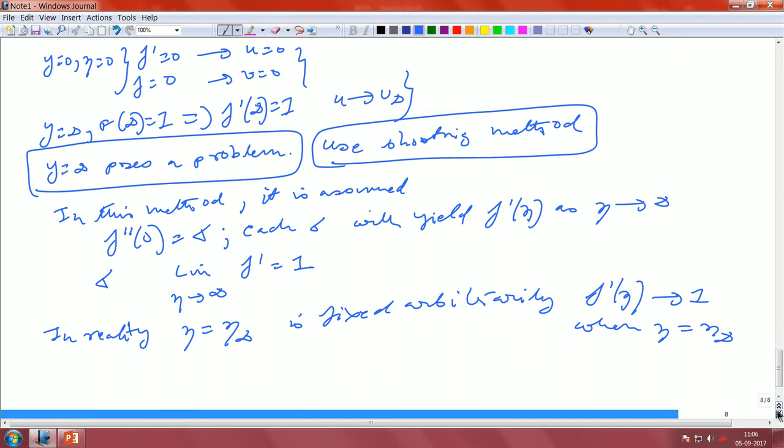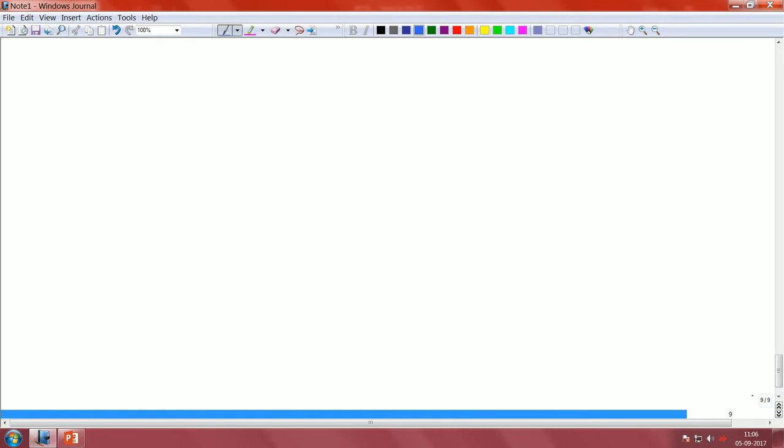This is not a numerical class, so you can find different ways. If you just do a thorough search, you will find the different ways by which we can actually solve this. Based on this, tau wall is given by mu du by dy at y equal to 0. That is the definition of the wall shear stress. Remember, wall shear stress comes into account to find out the drag. That is the utility of the wall shear stress. So, mu into u infinity into root over u infinity by nu x into f double prime 0.